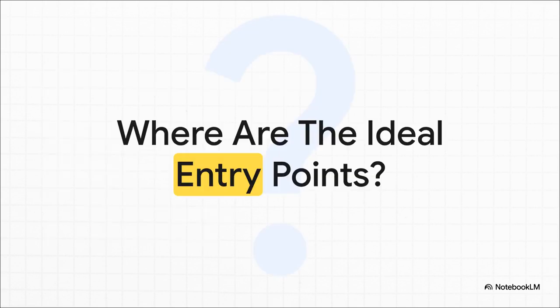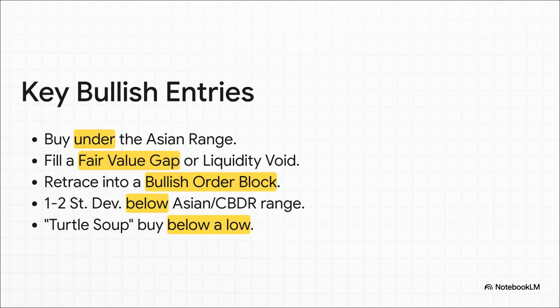All right, so the environment is right, the timing is right. Now, where exactly do you look to get in? What are the specific patterns we're hunting for on the chart? Now, this is really interesting. Notice the focus here on buying below lows. We're not chasing price up. We're looking for a run on sell-stop liquidity.